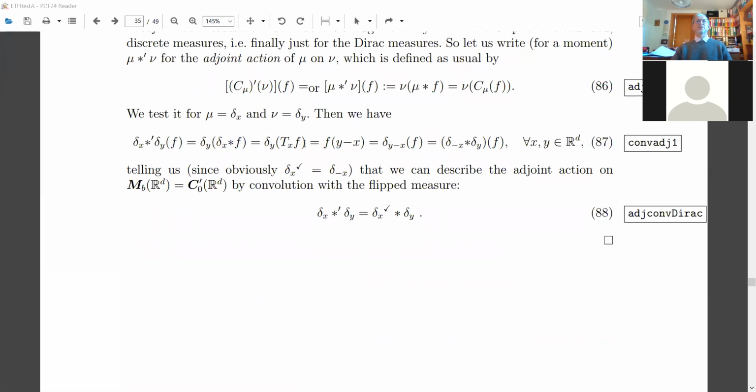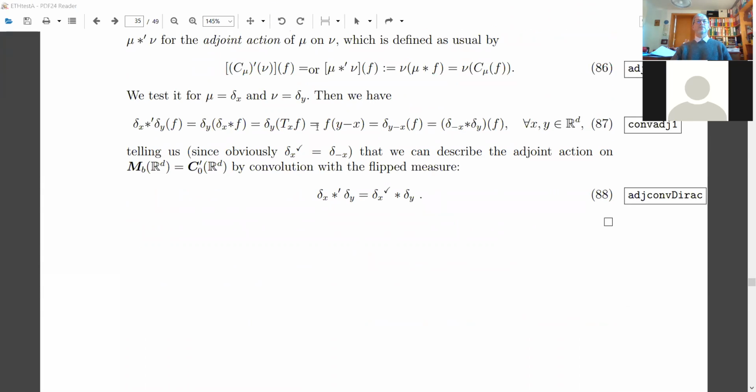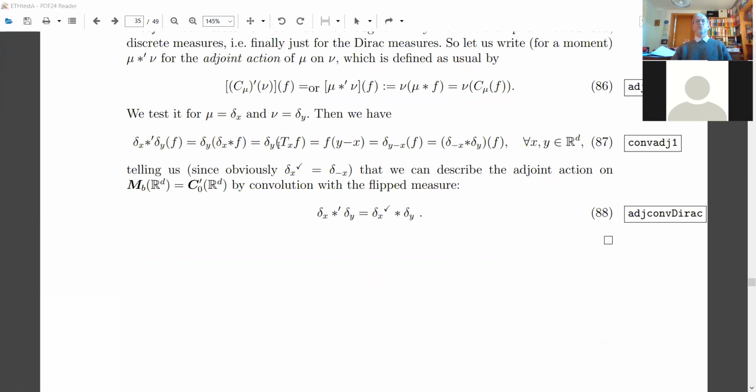Maybe I skip the argument first, but for explanation, I'm saying, well, let's try to do it. And that was my intuition first. And it's always a good idea, whenever you want to prove something for general measures, to try to prove it for simple measures. And if you need it for simple measures, you can reduce it very often to Dirac measures, and then everything should be harmless. Or you are able to reduce it to nice measures. Then you can use Riemann integrals, interchange, transform, and so on.